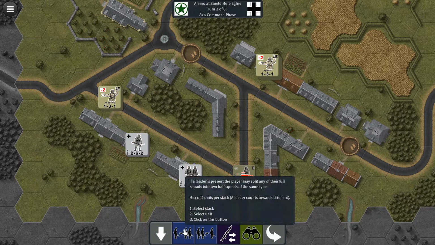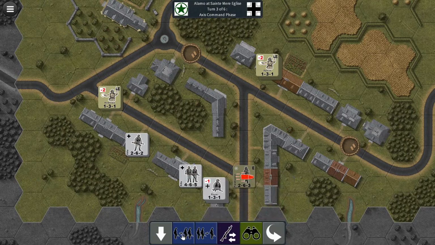I see many new people in the stream. So just to explain, the command phase is the first phase of the turn, and you've got essentially two little things you can do with your troops. You can split your squads, right?